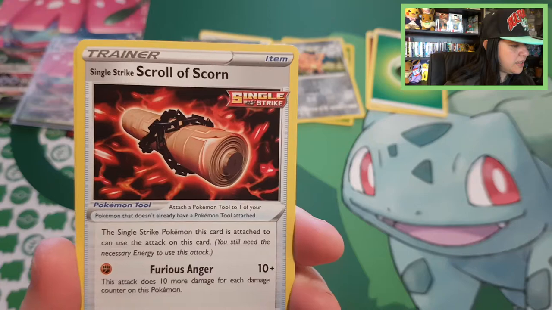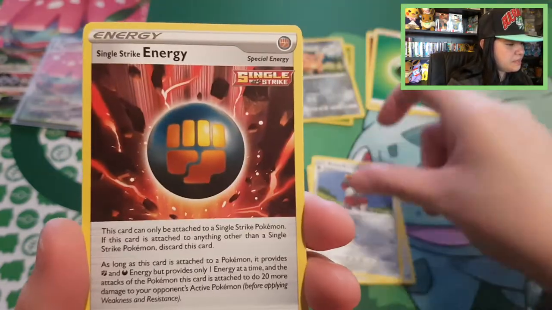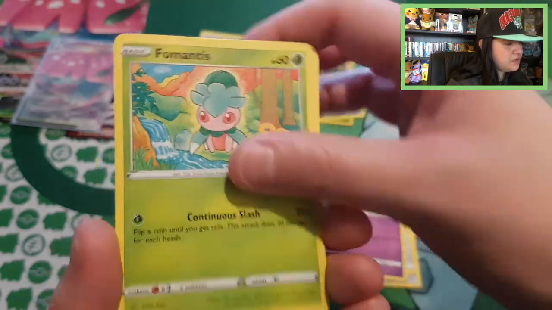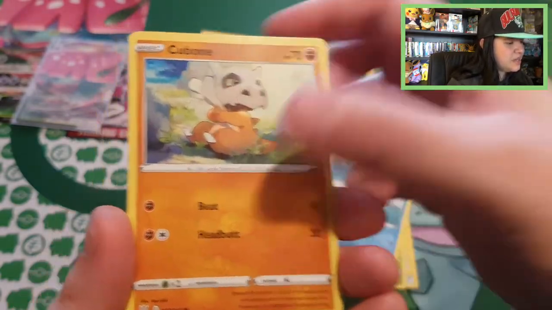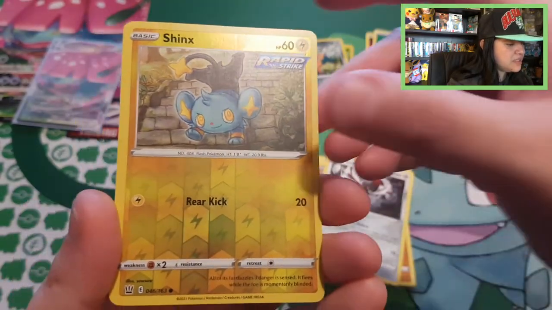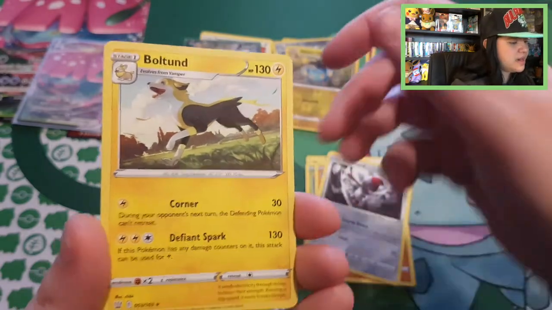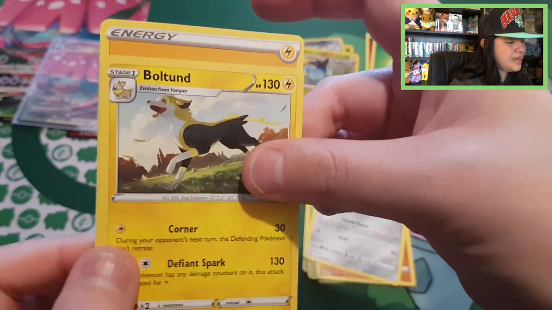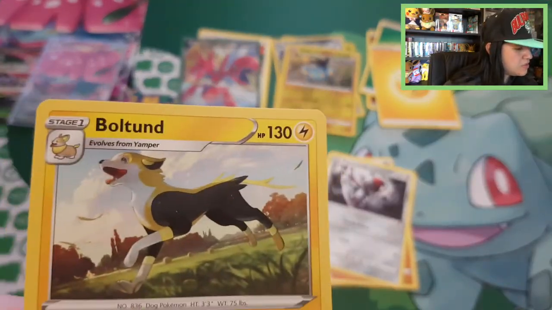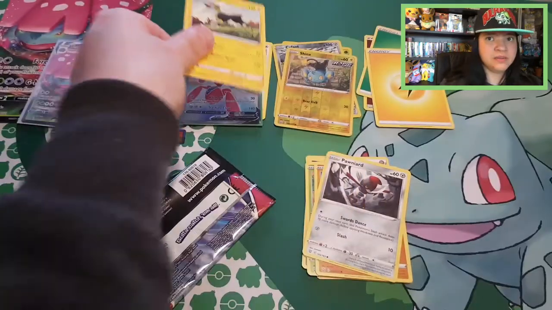Start off with Single Strike Scroll of Scorn, Bisharp, Single Strike Energy, Galarian Slowpoke, Fomantis, Remoraid, Cubone, Poipole, Reverse Common Shinx, and oh, Boltund Rare! With a Lightning Energy, look at that! I like this Boltund though. So happy and so chipper. I really do like dog-like Pokemon.